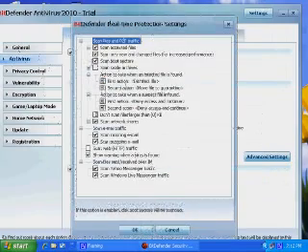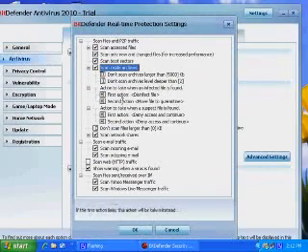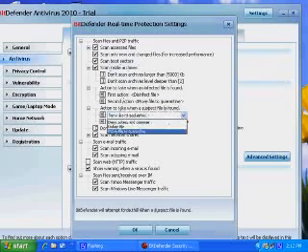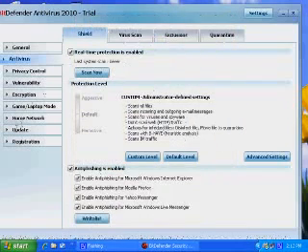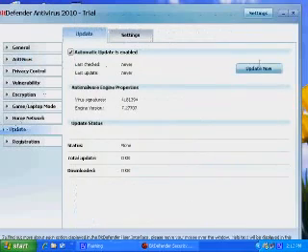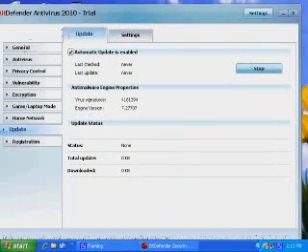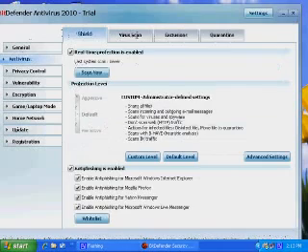Under custom level, we notice that we're going to check archive, and then we're going to come down here to action to be taken under suspicious and set move to quarantine. There's a lot of stuff out there that's a problem these days. Go to update and update now, and then we're going to go back to the antivirus tab and over to virus scan.